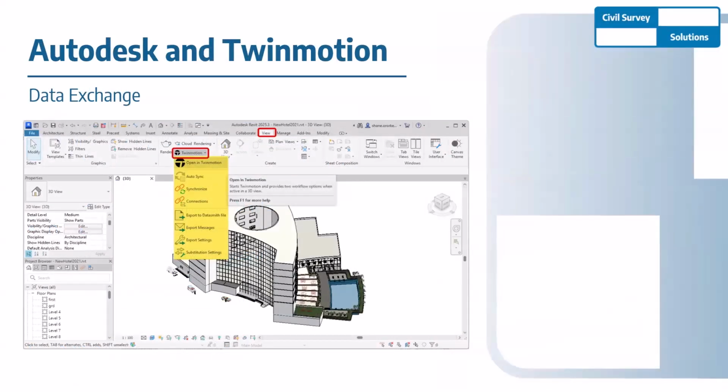In terms of those direct connections, this is just some screenshots because I'm obviously not going to go through the Revit side of things. So I want to focus on the civil engineering side driven from Civil 3D. But Twinmotion, you'll see that there's a direct link there. And the beauty of a data connection is that you can then synchronize directly from your authoring software.